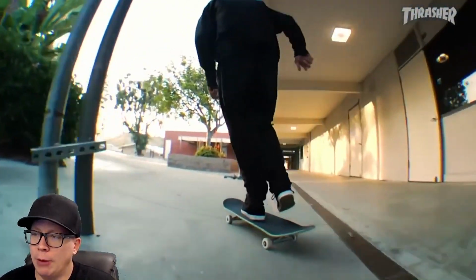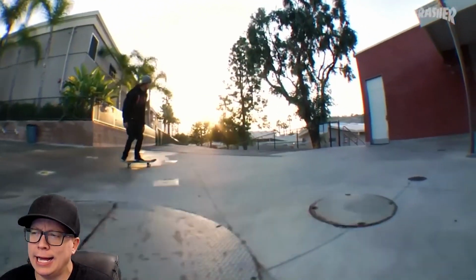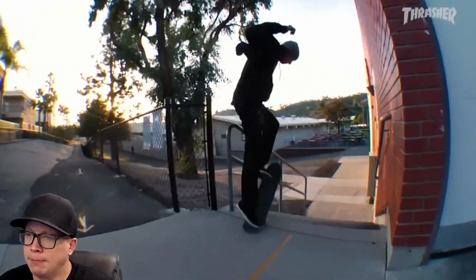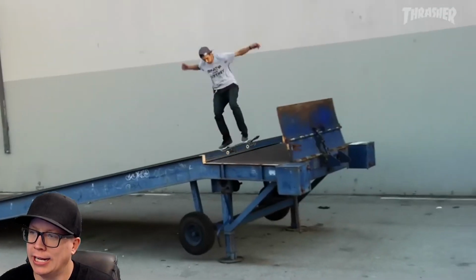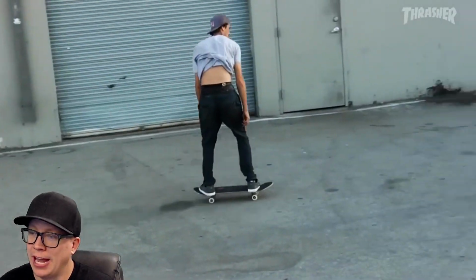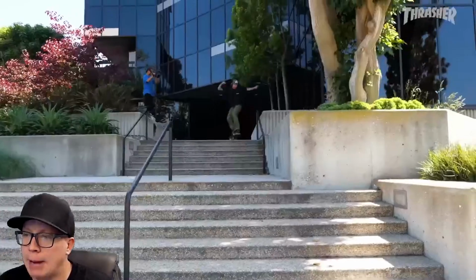Nollie flip in the line there. We got the flat ground tricks. We got the push twice. Big rail coming up. Flip grind down the rail. Thought the rail was actually bigger. Giant tray flip. Backside flip with the extra little added height there. He's skating many different types of obstacles.